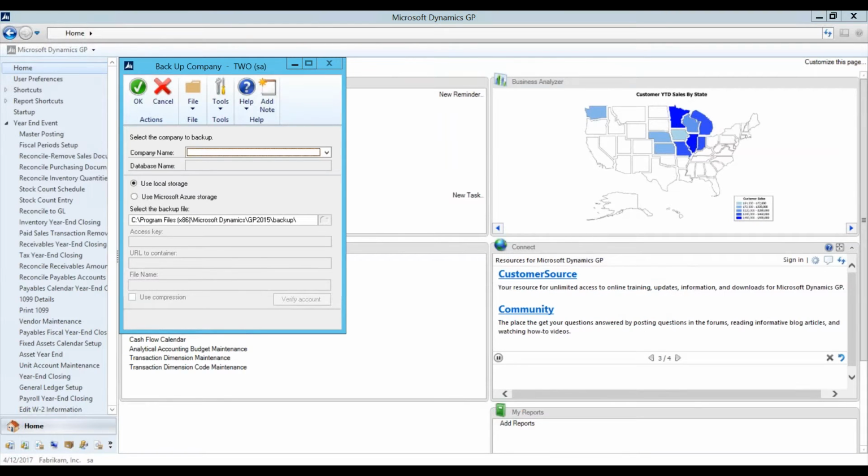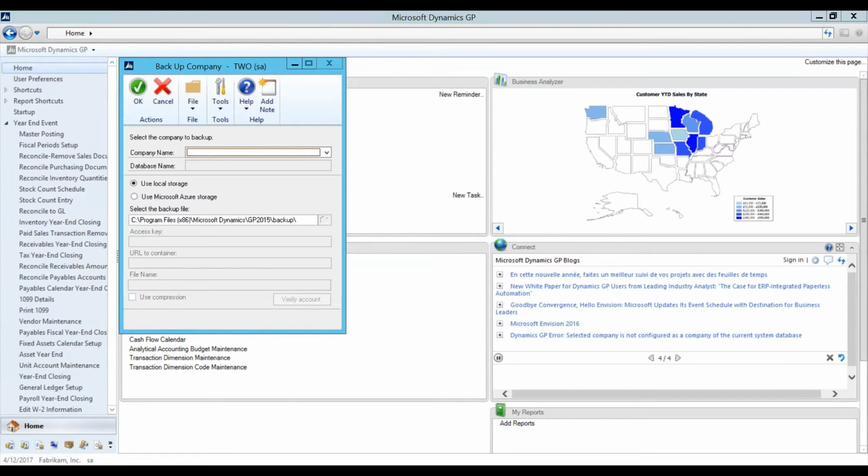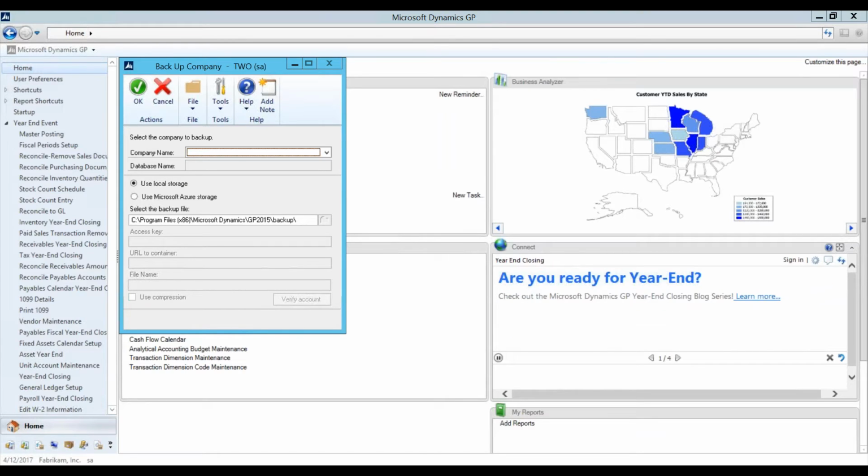If not, go ahead and get that from the IT folks. Or if the IT department doesn't want to provide you with that system password because they're controlling it, because that's also how we get into setting up new users and modifying user security, etc., they can perform these database backups and not actually have to go through the Dynamics GP interface. They can do so at the Microsoft SQL Server Management Studio. They can run the backups.